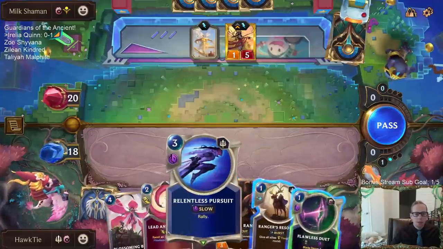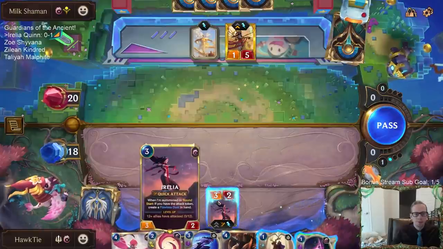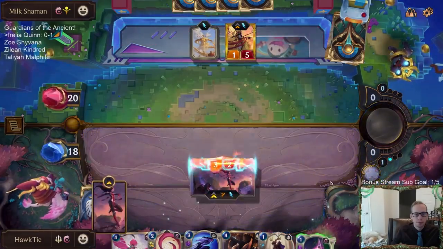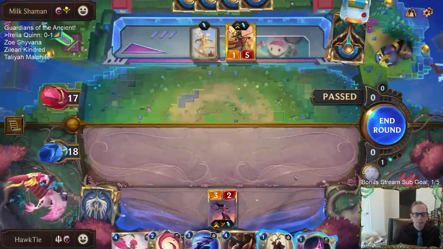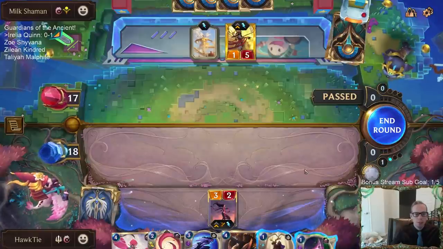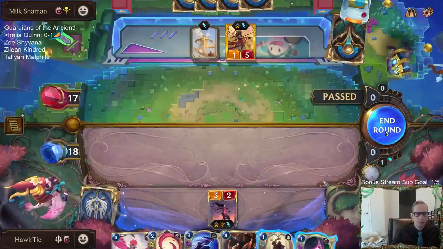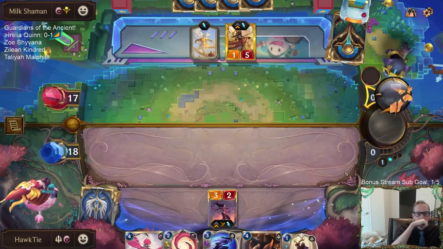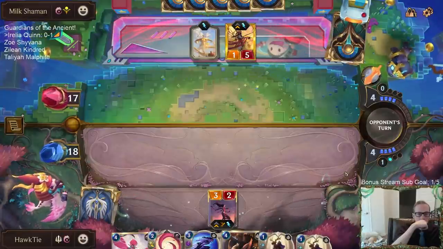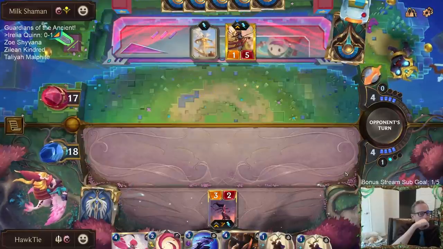Do I want to Blade Dance or do I want to save spell mana? I'm not sure. Follow my lead. It does 2 damage and then gets a really to 3 out of 12. That spell mana may be pretty useful. Really like a Quinn.